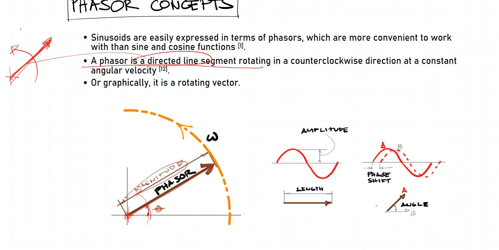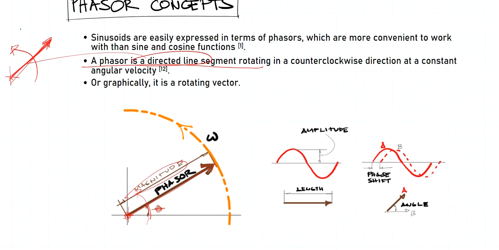And recall again that when I say phase shift, it is a relative displacement between two waveforms, or of one waveform from a reference waveform, or a reference point. Okay, so that's the counterpart of the phasor to the waveforms. The amplitude is the length, and the phase shift would be the angle.